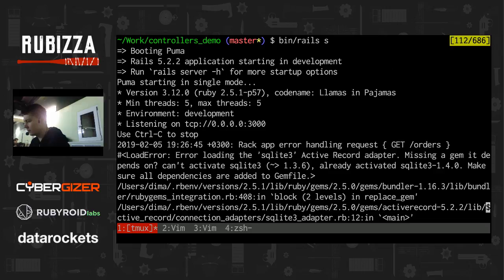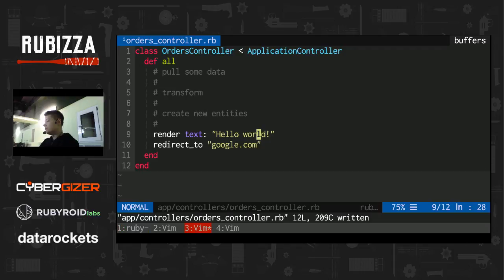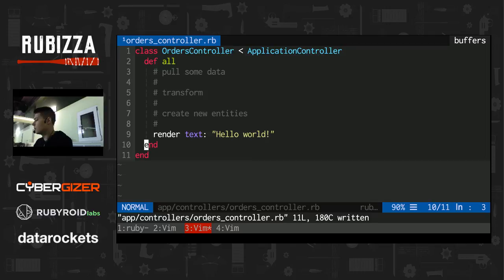Or as another option, we may render nothing but redirect the user somewhere, for example to Google.com if we need to for some reason. That's what controllers do. They get a request, do something, and then form a response and send it back to the browser.